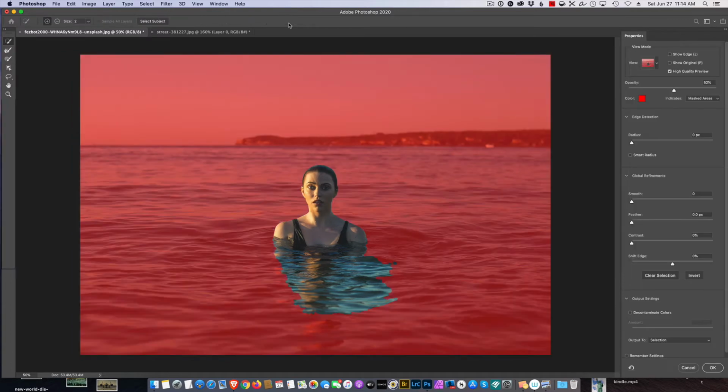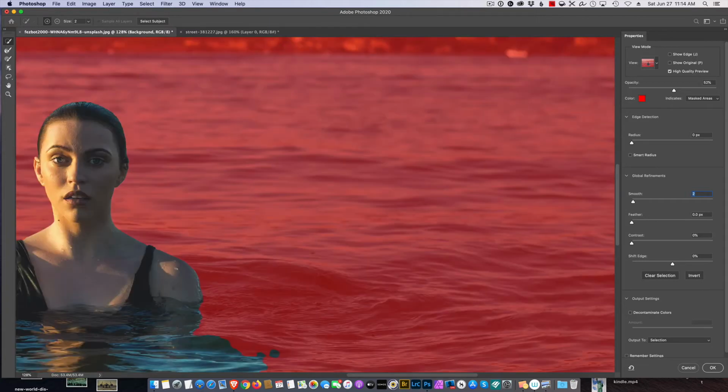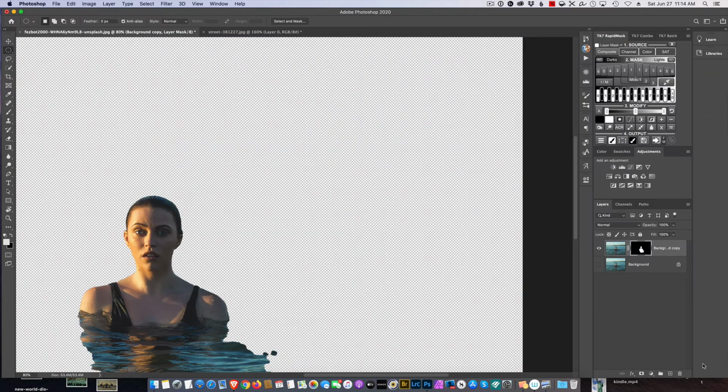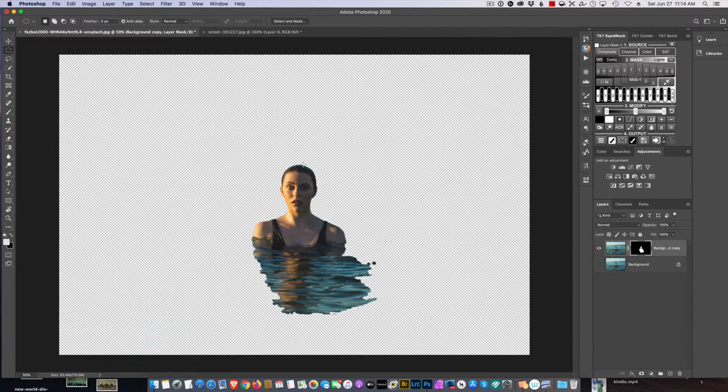I'll select and mask, and let's see here, maybe I'm going to smooth the edges a few pixels. Okay, check that out. That looks pretty good. So I'm going to take the output and put it to a new layer with a layer mask. And there we are. We have the new layer, and we're isolated with a transparent background.